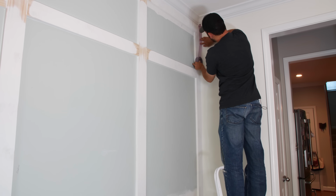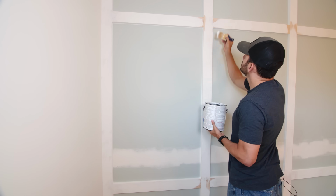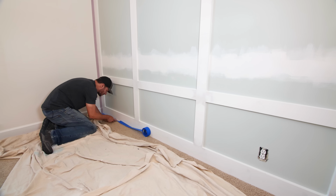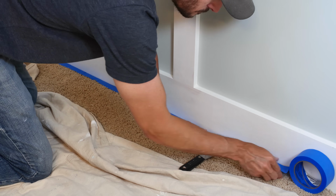Now, the tape should set for 30 to 60 minutes before painting to let that edge lock technology seal tight. So I used that time to prime all the bare wood on the walls and to tape the top and bottom and do some cutting in. I used the Scotch Blue Original on the carpet, and I tucked the tape under the baseboard to fully protect it. I definitely used the wide tape here for this application.